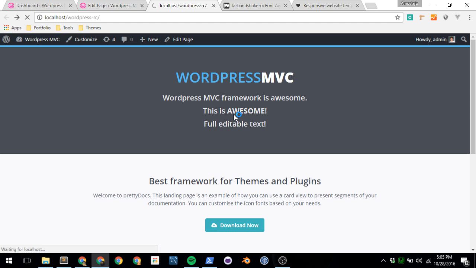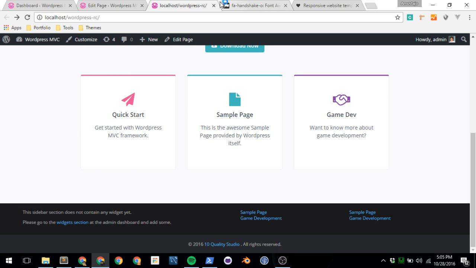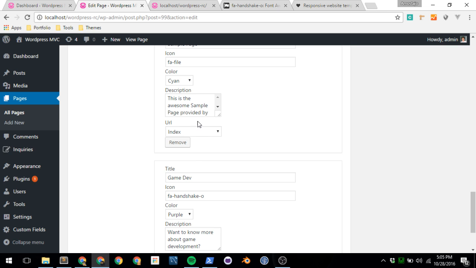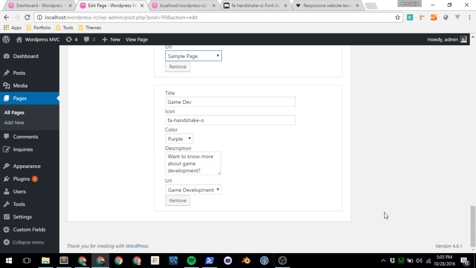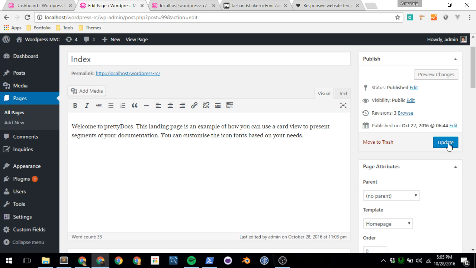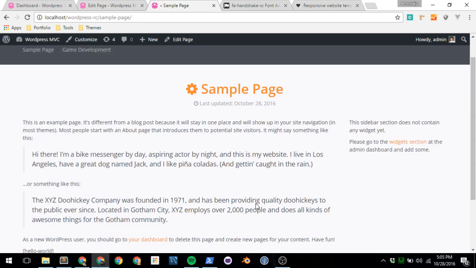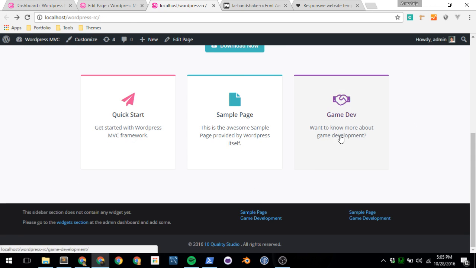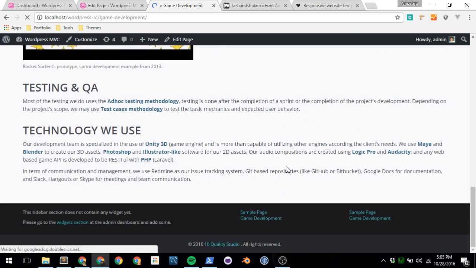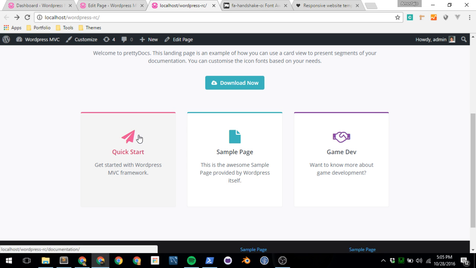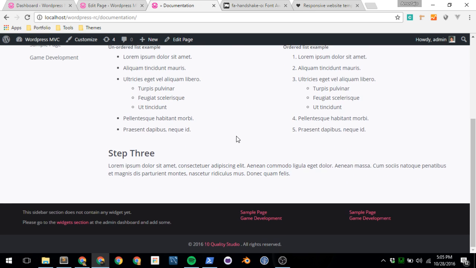We also have the page, oh, wait a second, what's going on here? Oh, this is going to the index. No, it should not go to the index. I have to save this. And to refresh, we have our page controller that's already working perfectly. This is also a page and it's working fine. This doesn't have a sidebar, as you can notice. And then we have the documentation thing that is almost done.